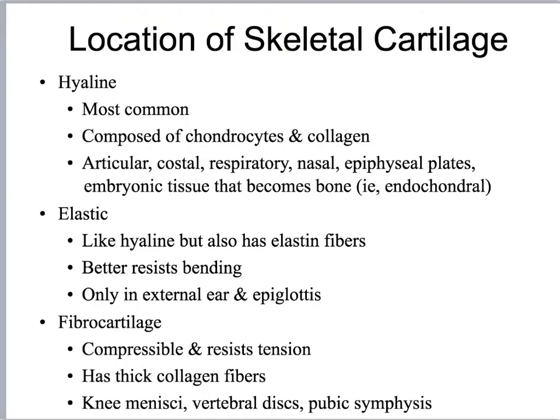Another review slide. When we did the connective tissue chapter unit, we spent a lot of time on the hyaline, elastic, and fibrocartilage. Remember that a system is composed of multiple types of tissues, and even though we're studying the skeletal system and you want to focus in on bone, you need to also focus in on cartilage and eventually ligaments as we start to study the joints. The systems of the body are not composed of one tissue type, they're composed of multiple tissue types. So cartilage is really very important to the skeletal system.